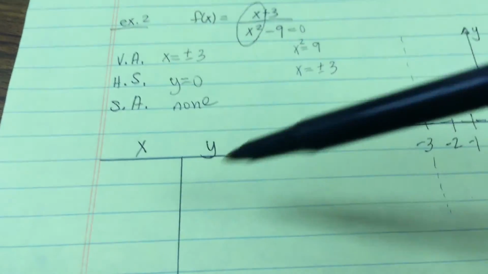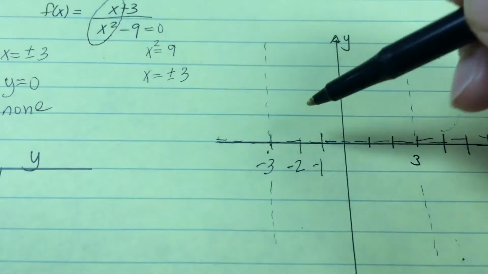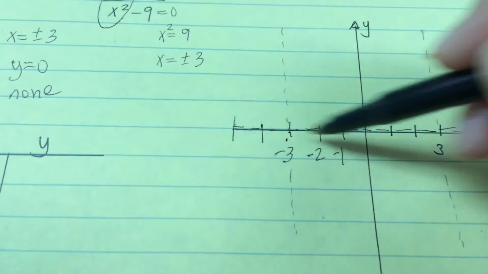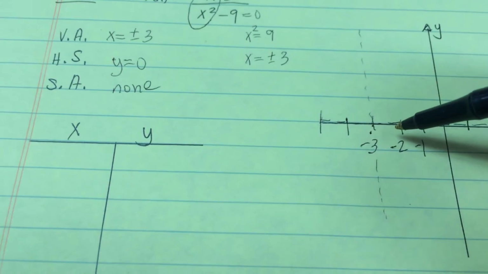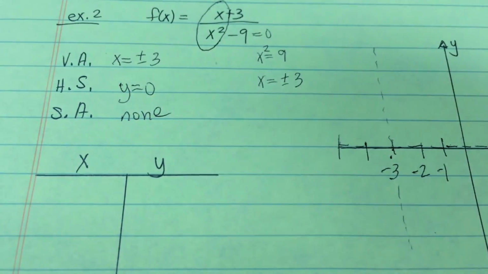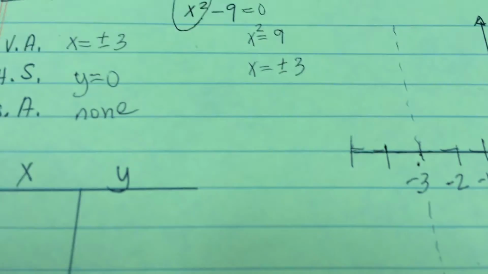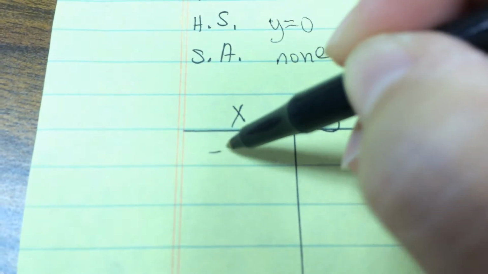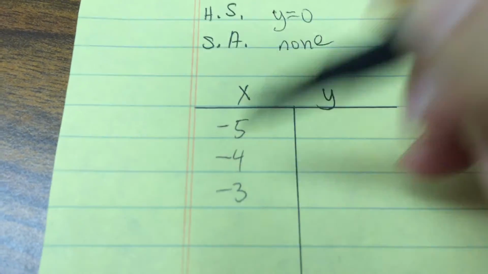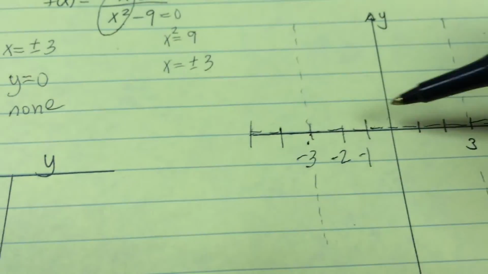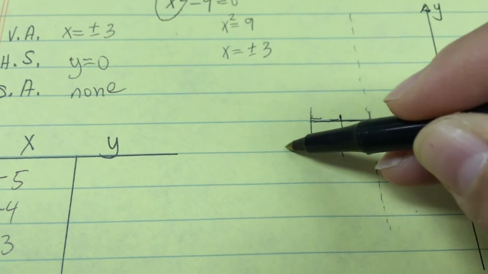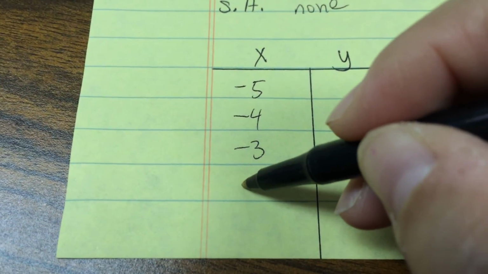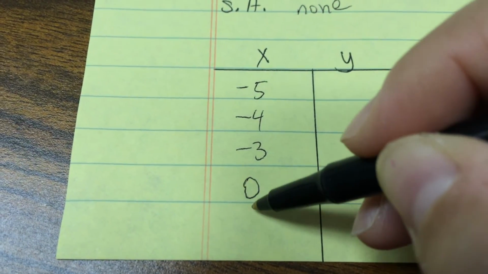So let's go ahead and, again, use some numbers. Since -3 right here is the asymptote, I'm going to pick two numbers before it and after it just to make sure we have enough. So let's see, what's the number that we want to choose? We have -3. Let's go -5. Okay, so -5, -4, -3. Then we want to choose like 2, 1, and 0 probably, right? Actually, I think I chose 0 and 1.